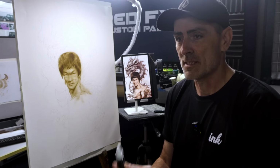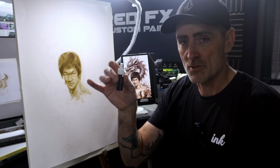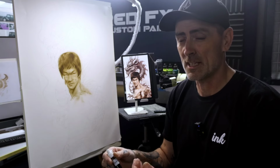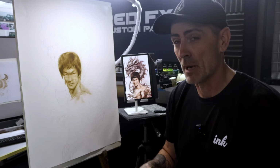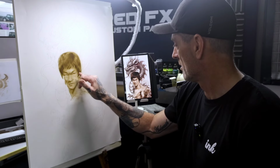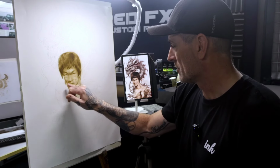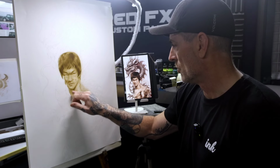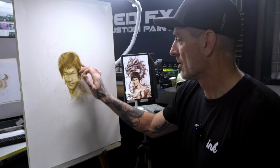Now, to get this darker mix of sepia, with these little bottles, you can do minimal drops of paint. So I'll probably do like 6 drops of sepia to like 3 drops of black, darken it off, and now we can start doing the darker tones in the eyes, darker bits under the nose, the crease in the mouth, the bit underneath the jaw, and just start to darken it out and do darks in the hair.